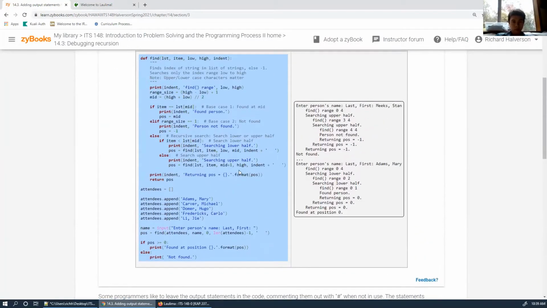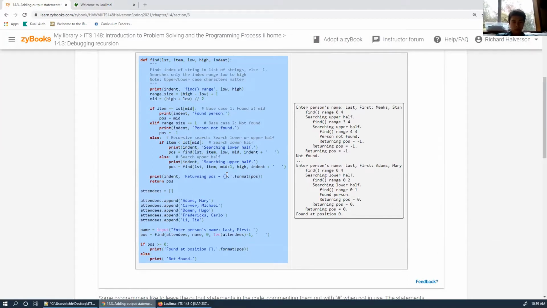Basically, it's simple. I'm not going to go through this program, but what happens is each time the recursive program calls itself, right? So this is going to be the recursive program, and where are we calling itself? Let's find it in here. Here we're calling itself, and here we're calling itself. Okay, these other cases are terminating cases.